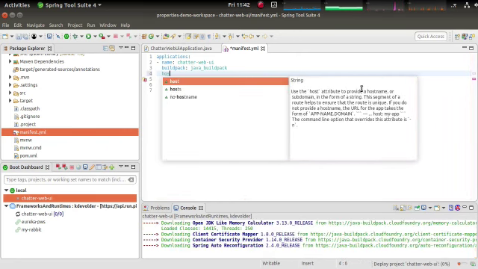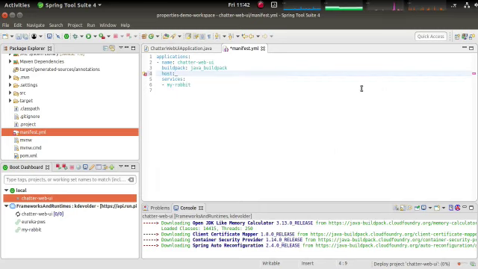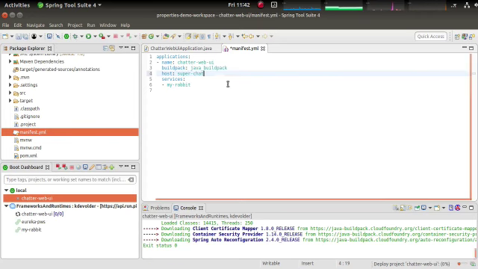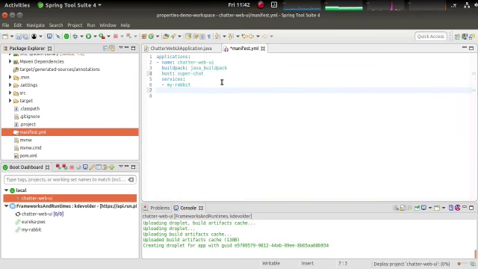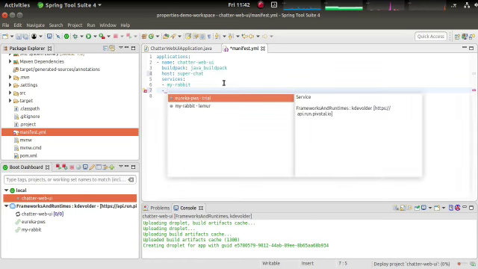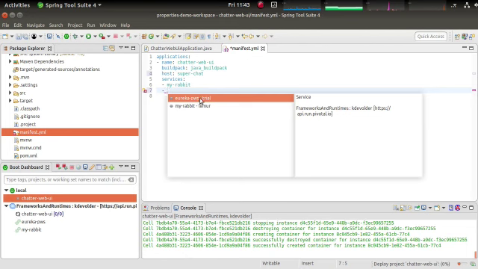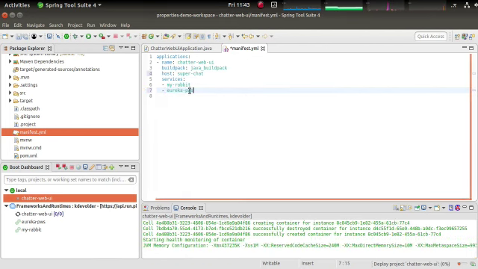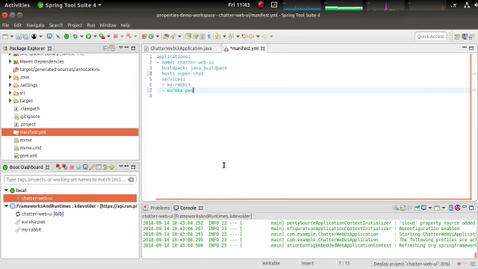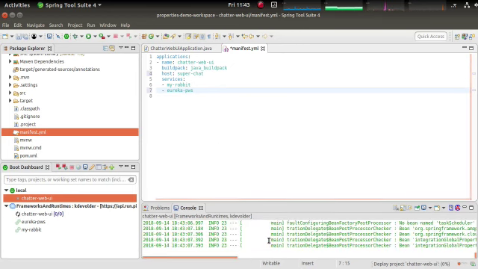So let's, for example, say I want to change the host from its default to Super Chat instead. And maybe I want to add a service as well. And notice that when I add a service here, it knows about the services on this target, and you get dynamic content assist based on that. So I can select Eureka PWS as an extra service here. And in the meantime, I think my application should be about done deploying.